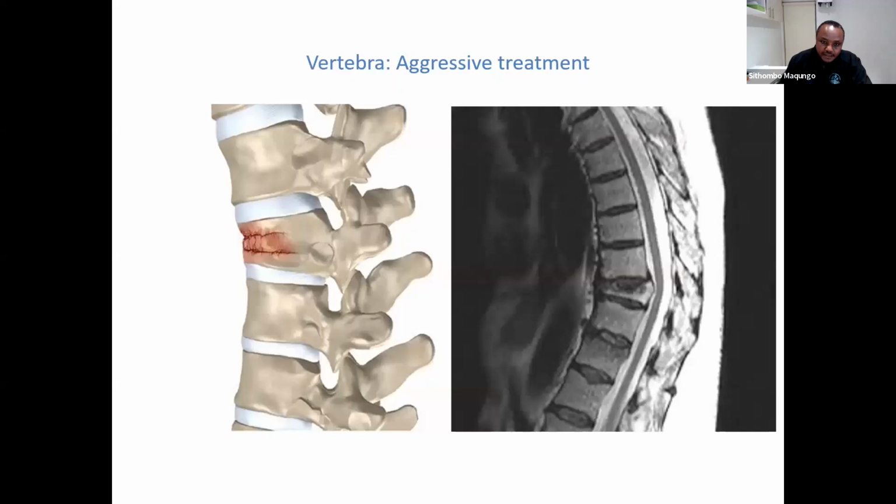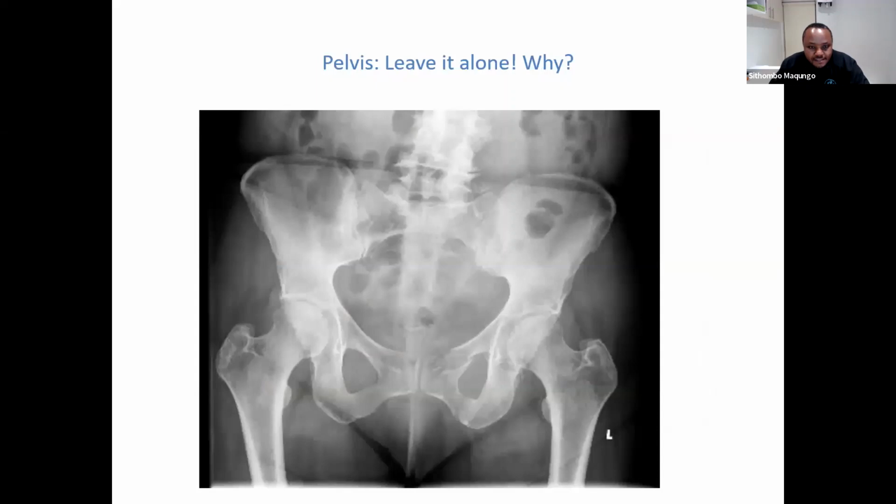If a patient presents with compression fractures, certainly in the more affluent setting, like in private practice, or maybe in some of the first world countries, these patients will get vertebroplasty or kyphoplasty, and again, it is accepted as a standard of care that many people can never argue against. But the minute you present with a pelvis fracture, then the answer is no, don't intervene, just leave it alone. And this is where it just boggles the mind.